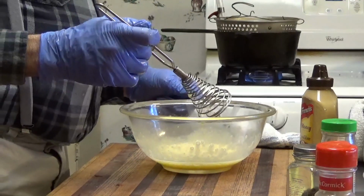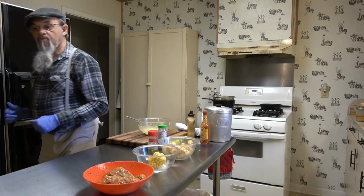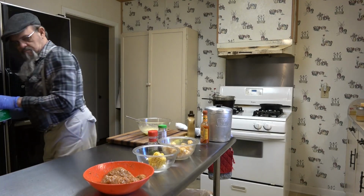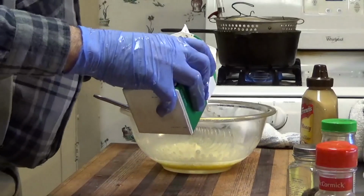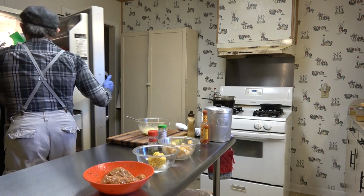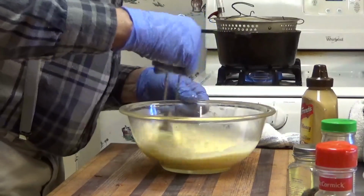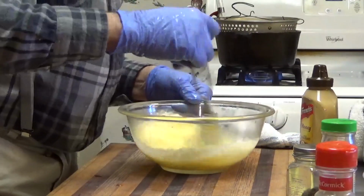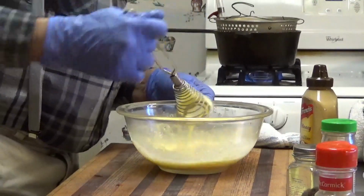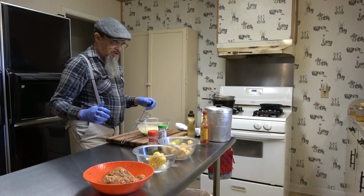Okay, I'm debating whether to add a touch of milk or not. You know what? I think I'm going to add me a touch of heavy whipping cream to this. Just a little bit. Give it a little extra body there. There we go, and some volume. Got that all whipped up pretty good. Hopefully my little whisk is going to stay there.